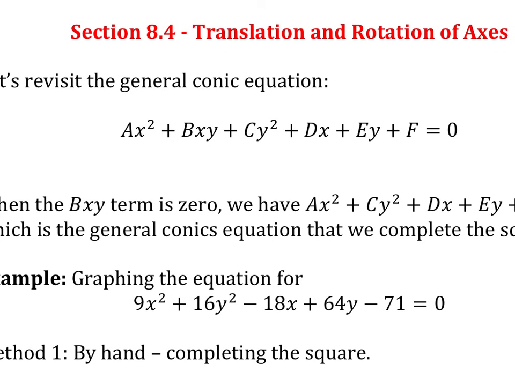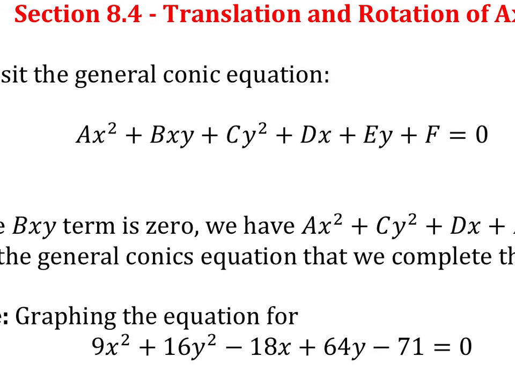You can see that this equation has a lot of terms. It starts with x squared, and then you have an xy term, y squared, x term, y term, and then a constant f equals 0. So if every single term actually exists, then this is the full equation. Now what to notice is that this is the general conics equation, and you've seen this before because you had to complete the square on this equation many, many times, but you've never had this term before, this bxy.